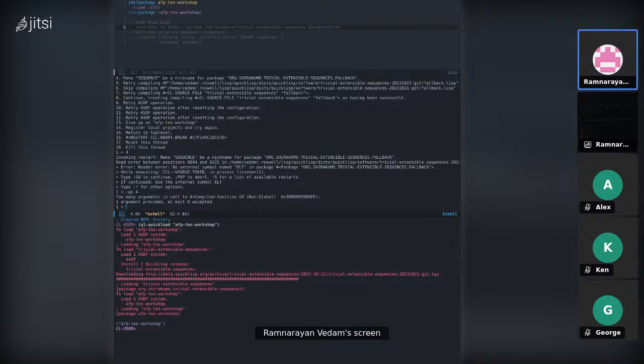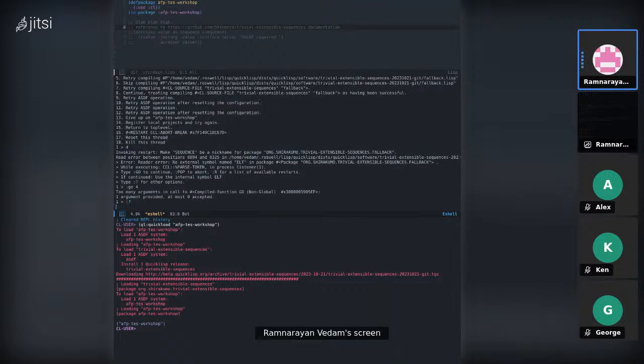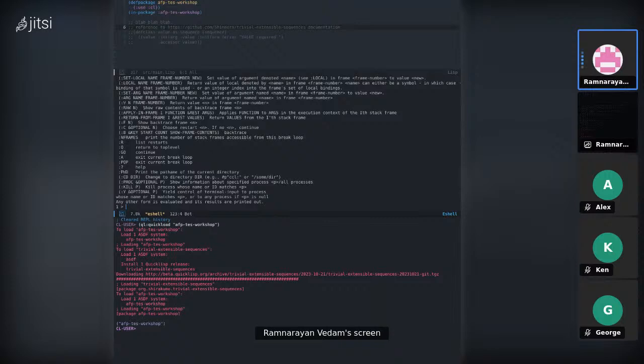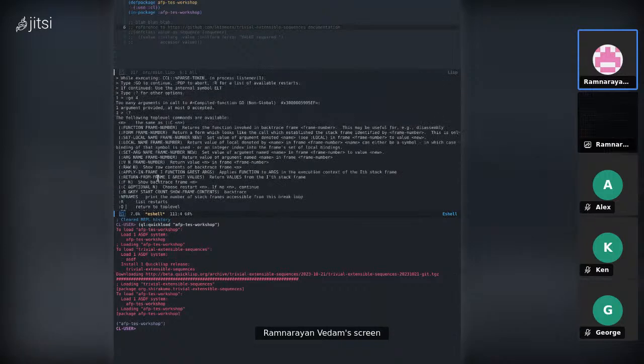Hold on. Oh wait, is it C4 to choose it? One second. I have to go and remember which is to pick the actual restart. It is function name.